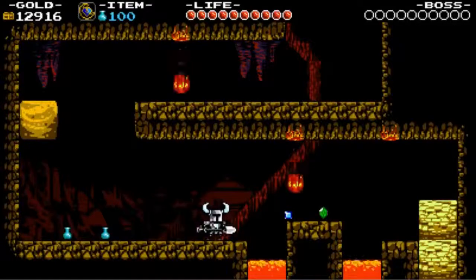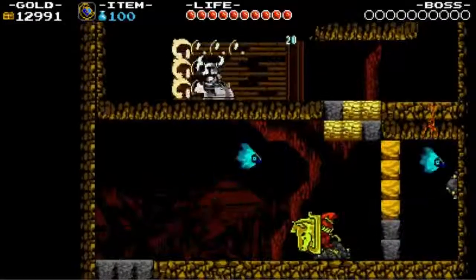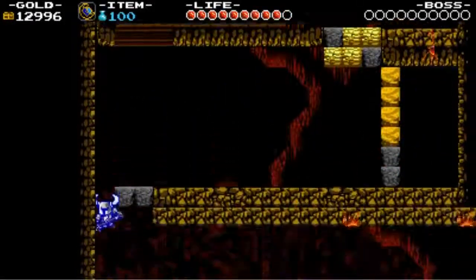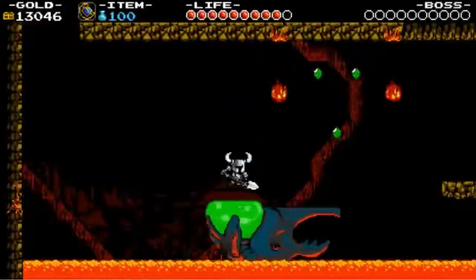I'm always terrified of this little... There's the one fireball that drops down on the screen, and I'm always terrified it's going to drop me into the lava pit. I always have such a hard time getting through that hole. I gotta be doing something wrong.